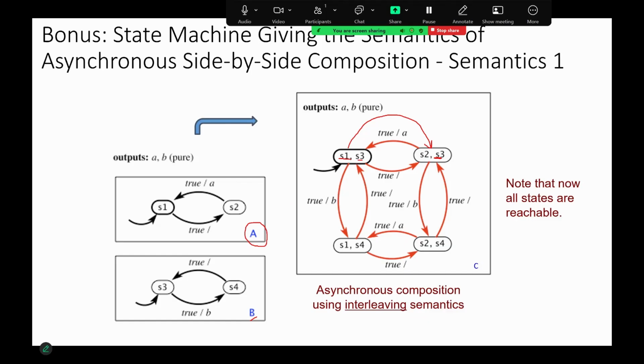And then let's take the other direction and consider we are at S1, S3, and B reacts instead of A. So if B reacts, then the 3 will become 4, and S1 will remain the same. Do you agree? So S1 will remain the same and S3 will change to S4, and we will output B because upon changing from S3 to S4 we have the output small b.